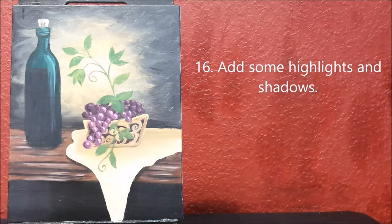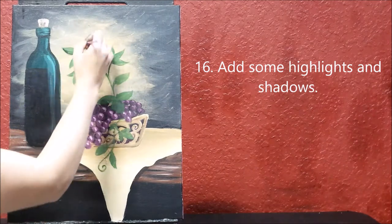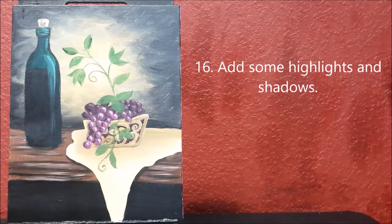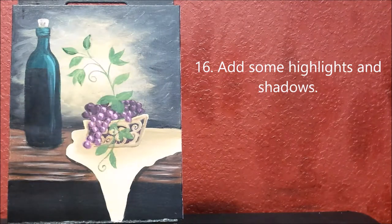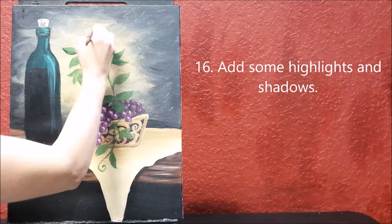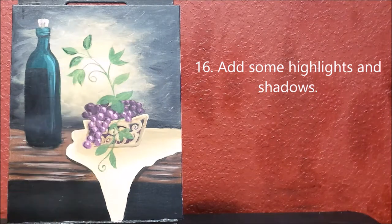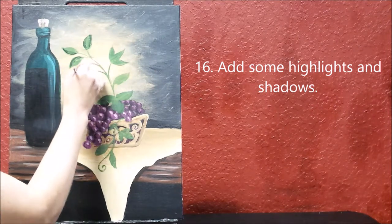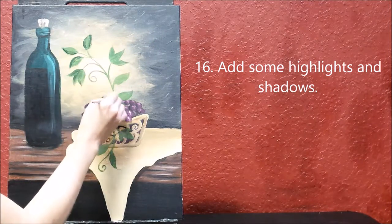I want to get the dark color first. I'm going to go ahead and start rubbing this color. I just like to put a little bit on, you know, one side or the other side. It's kind of up to you if you want it to be a strong directional light or just kind of they're curling a little bit on the ends. I like to rub it with my fingers so the color blends slightly. It's still wet, but it doesn't always blend. It just kind of sits on top, especially dark colors. So sometimes I rub with my finger.